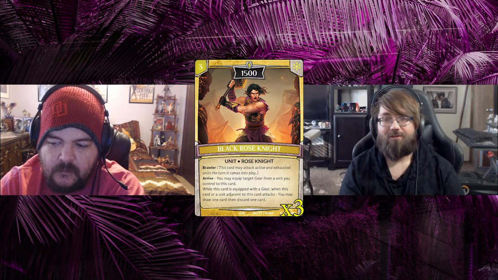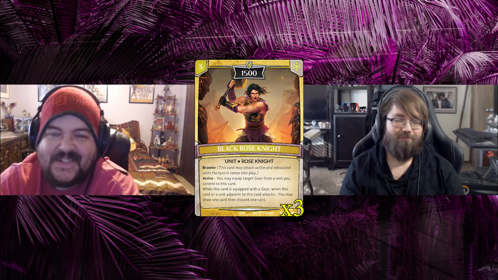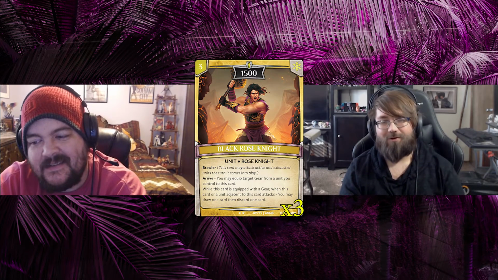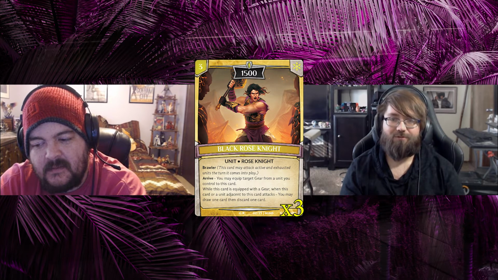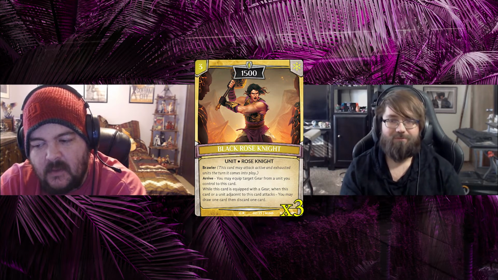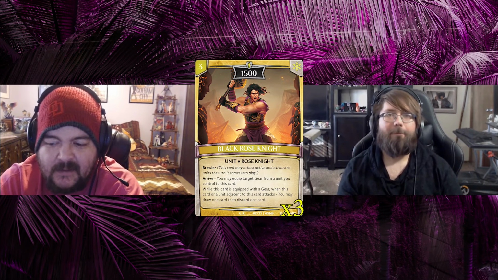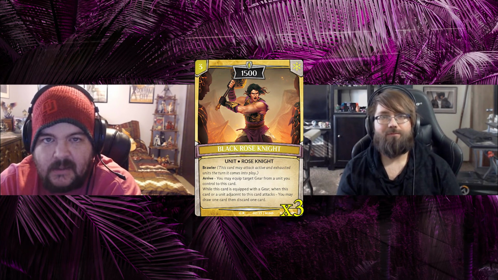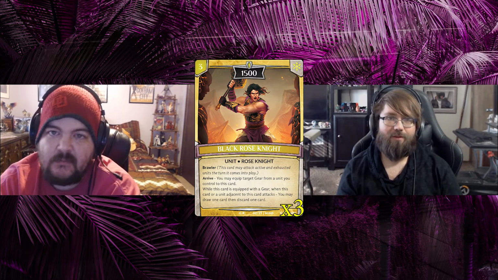And then also arrive when you equip target gear from a unit you control to this card. While this card is equipped with a gear, when this card or a unit adjacent to this card attacks, you may draw 1 card and then discard 1 card. Because why not? Yeah, why not? Just have a card draw engine on a dude that's swinging, and the fact that you can equip him with a big gear to kill whatever you need to when you swing as soon as he arrives. And like it says, this card or a unit adjacent, so if you don't want to lose this guy right now, you can just auto equip him and then have one of those other little Reprobloom dudes you make next to him and just make you draw a card off of that.